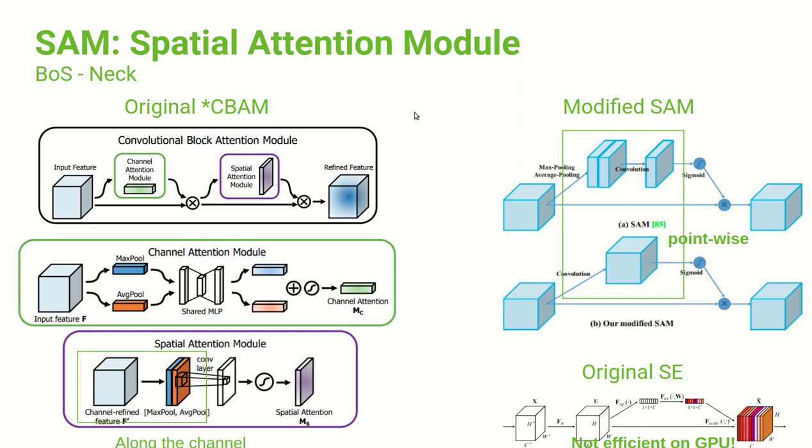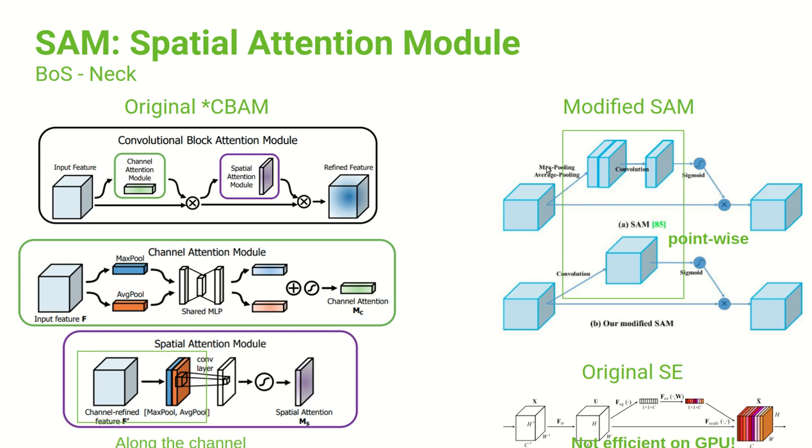But inside YOLOv4 is here. It's only using the spatial attention model. And the reason for that is the channel-wise attention model of SE is not efficient on GPU. So most of the work using the SE is like doing TPU or CPU computation. So YOLOv4 wants to be really fast on a single GPU, so they didn't use the channel-wise attention model. They only use the spatial attention model here, and then they modify part of that.